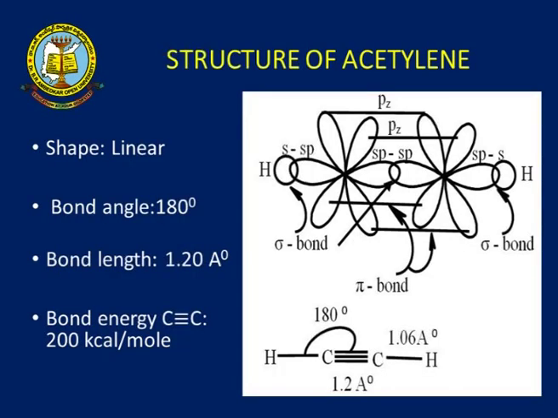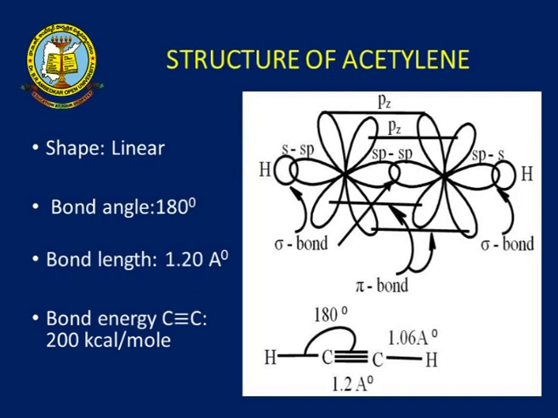So, similar to ethylene, here also these pi bonds cannot exist individually or independently. They have to be present along with the sigma bond. Therefore, in a triple bond, one will always be a sigma bond and the other two will be pi bonds. In a double bond, as I said, one will be a sigma bond and the other will be a pi bond. In acetylene, or in a triple bond, one will be a sigma bond and two others will be pi bonds.